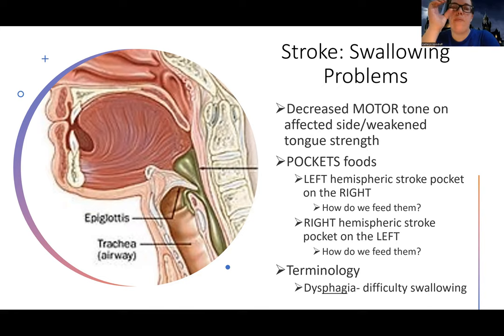The other issue I brought up before is that when you're talking about muscle strength and motor stuff, we also have muscles in our face, our mouth, our tongue, our throat, and our neck. All of these can become weak after a stroke and it can lead to speech issues and can also lead to swallowing issues.